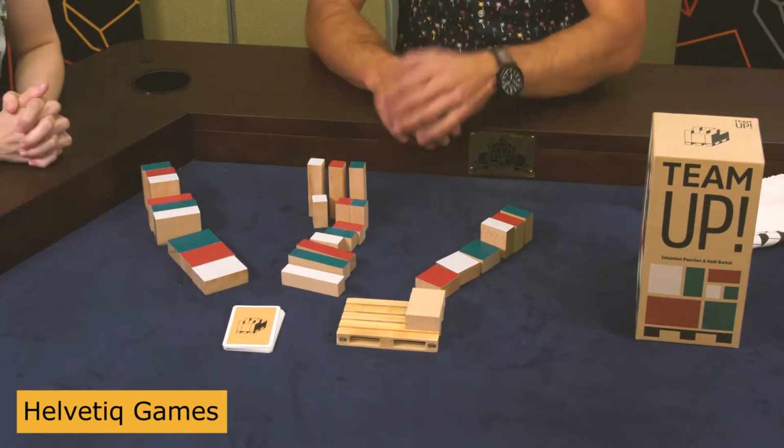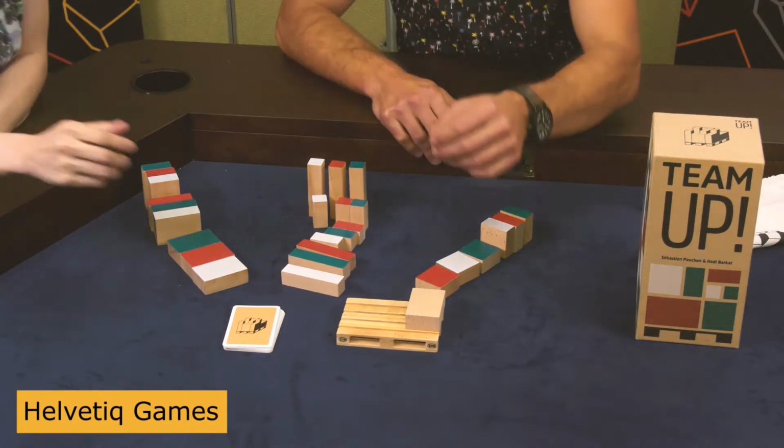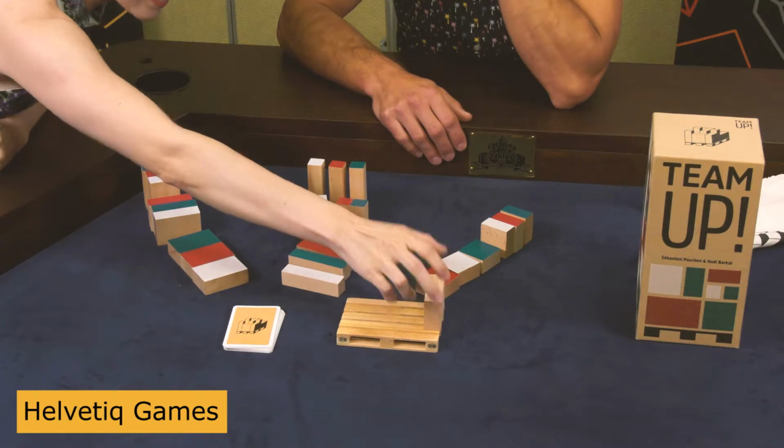Okay, do we want to leave the neutral block the way it is, or do we want to move it? Let's move it. Okay, go ahead. Let's put it on its side. Okay, great. I don't trust it.